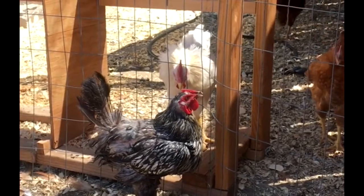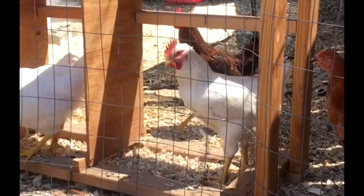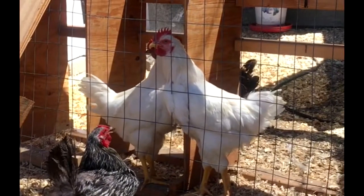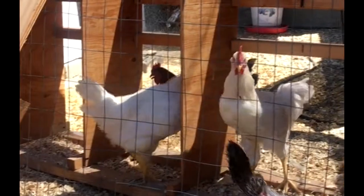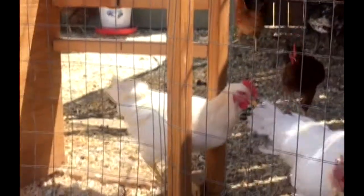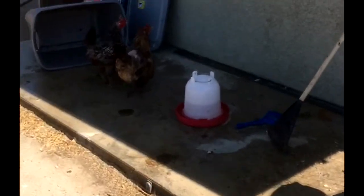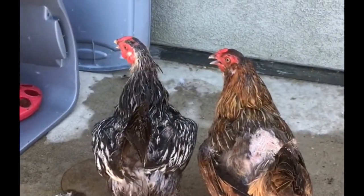We adopted a few new hens and we've got a stare-off right here. You do it through a fence - you have your flock on one side and the new ones on the other side. The reason we adopted a few new hens was because we found out we have three roosters. Our good friends over at Hayden Farms allowed us to adopt two of their hens that have little attitudes and are very dominant. It was hot in the car ride over so they're just settling now - I have them separated. Major chicken attitudes going on.